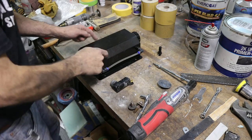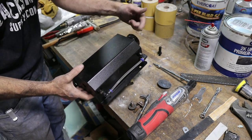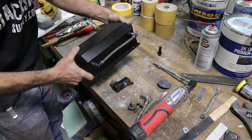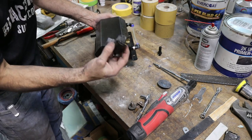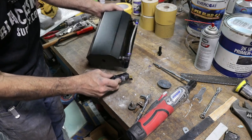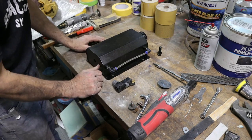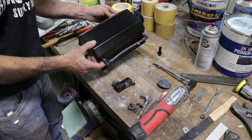So here's the tank that I'm going to be using, picked up off Amazon, sent to me by a viewer actually. Same tank that I've got for my engine coolant overflow, except it is polished aluminum, where this one's just black powder coated. Really nice tanks actually. Got a little level sight there. I took the plug out of the bottom. I'm going to drill that hole out a little more. Take this pump, a windshield washer fluid pump, and plop it in that hole, mount this to the side of the fender, and we should have a good usable reservoir. This truck's never had one of those since I've owned it, so that'll be a change. Plus, it'll actually look pretty good, in my opinion.